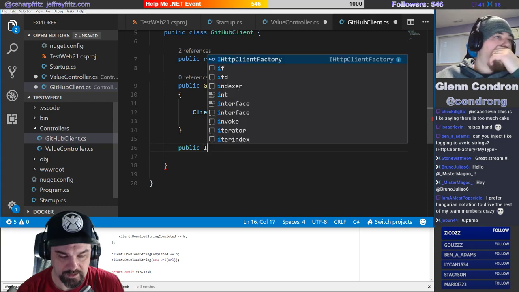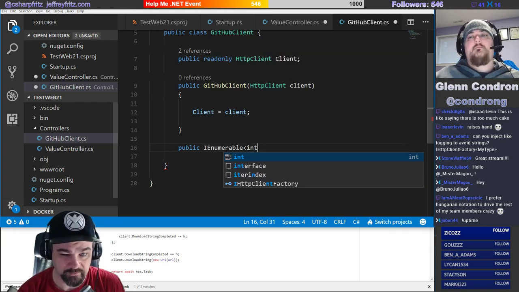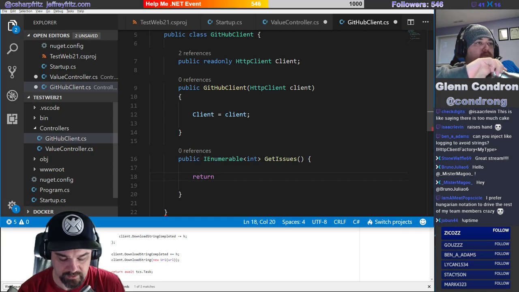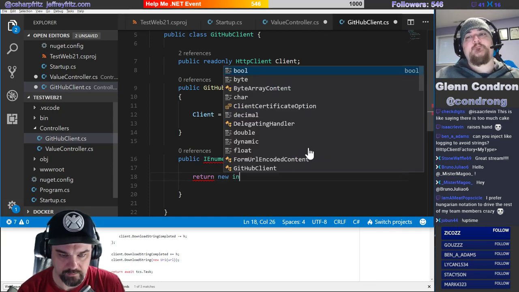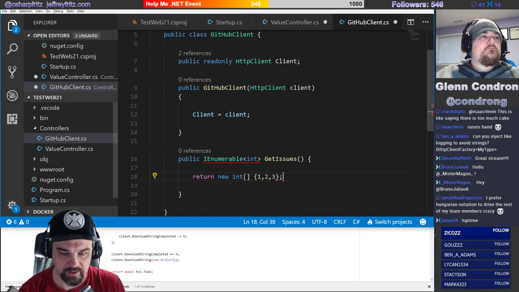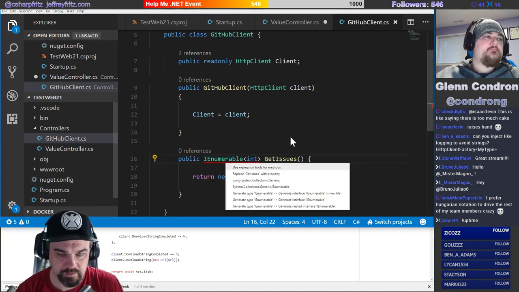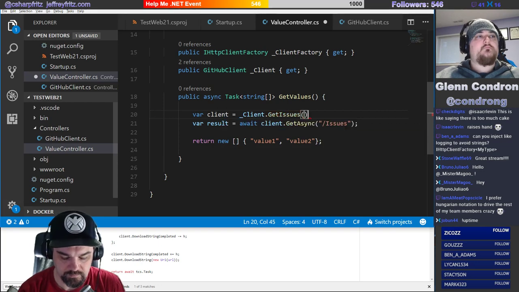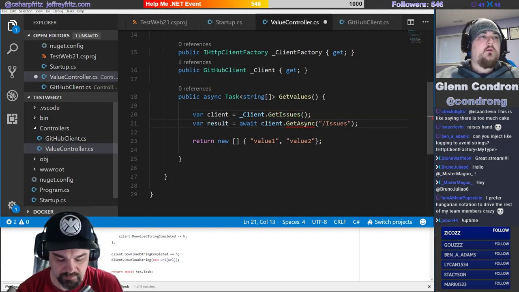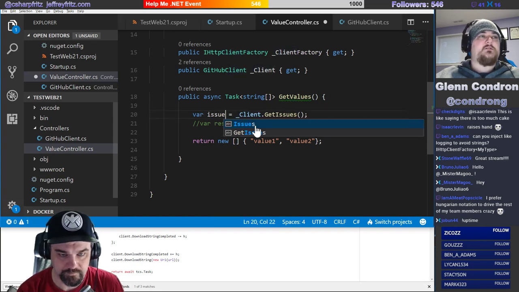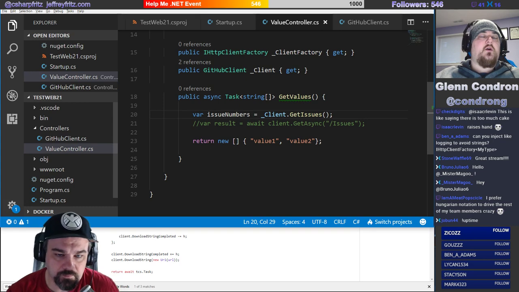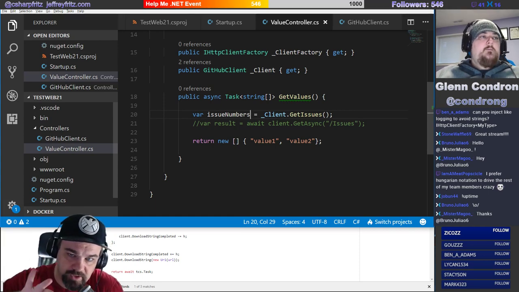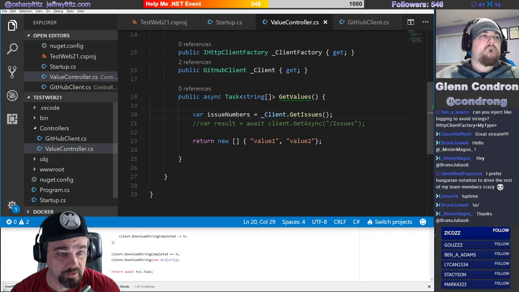Right. So I could do IEnumerable of int GetIssues, right? And I did something here, whatever it is, to go get that stuff, and return new, whatever they are that come back from GitHub. I need my using statement. And then that's doing whatever fetch from over there instead of me having to go do this. Yeah. This is kind of the end game of HttpClientFactory, right? This is where we hope everybody goes because they like it and it's just better. Right. So I've pushed everything out into an external class. I could put it in an external library.